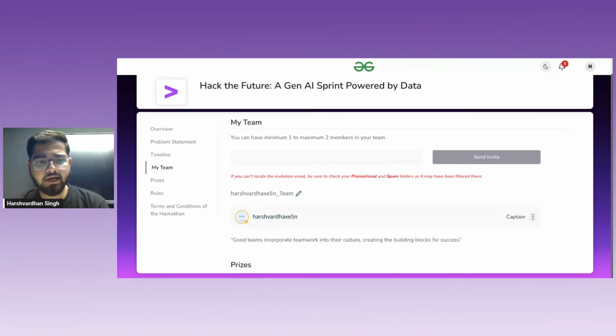No, there's no such criteria that you need to add multiple people in your team. If you feel that you are confident and able to do all these things on your own, then go for it. That's the reason Accenture has only provided a maximum of 2 teammates. We are not having any crowd, like in other hackathons where we had 3 to 4 members joining in the same team. Here that is not the case. So if you're confident in being alone, then that's okay. No worries on that front.